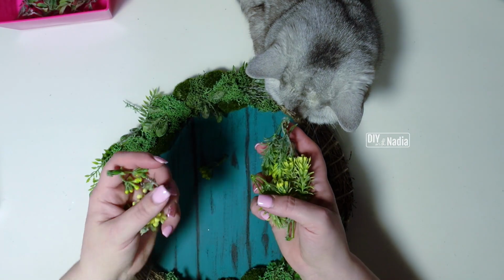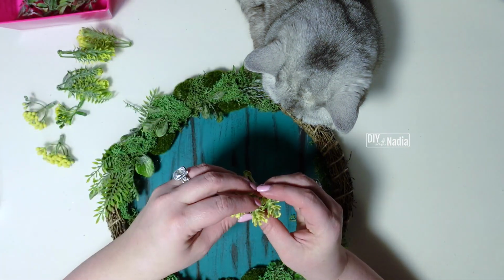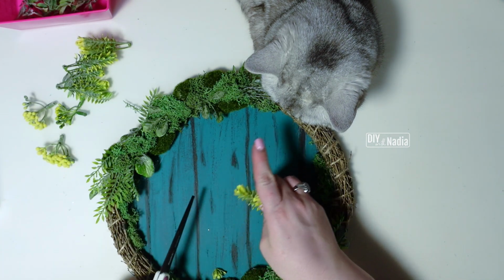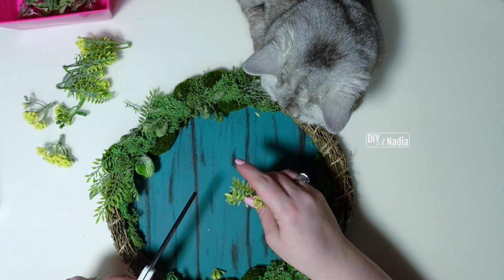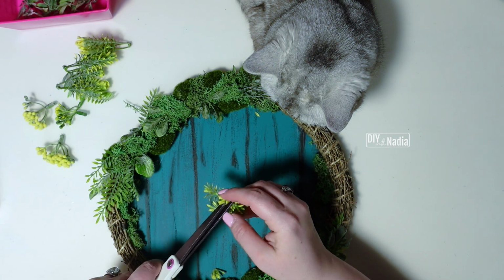And now the yellow flowers, I'm going to start with these bigger ones, and I'm just going to do a few, and I'm going to cut just the tips of them. And as you can see, I have a guest over here.